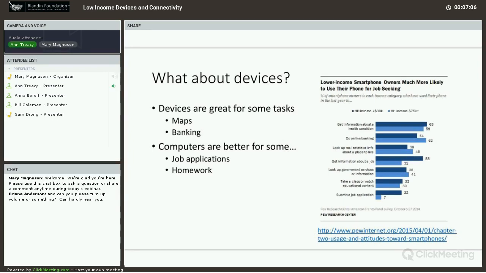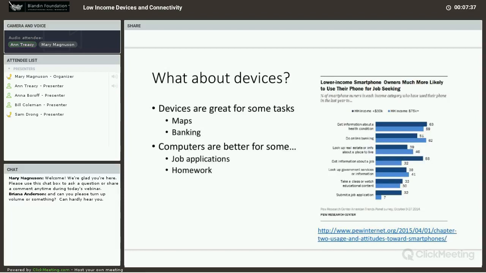So, taking a look at what folks are using, a lot of folks have access to smartphones. We're reading more and more, especially in the lower incomes, people are using smartphones for their main access to the internet. I know that I've done training. I remember I did some training up on the reservation in Cloquet. Met many people who are running businesses off their smartphones. They're selling things online, and the only access that they have is their smartphone.